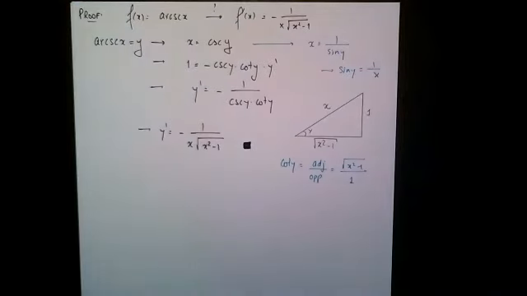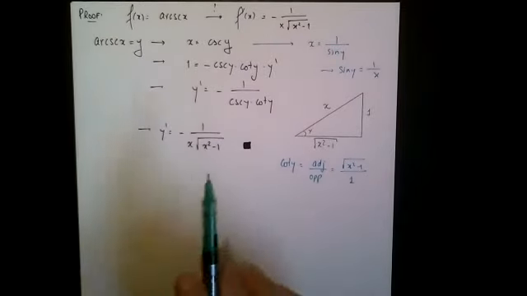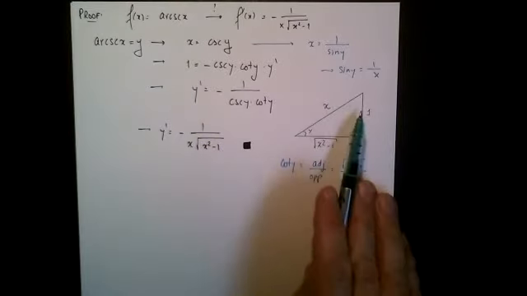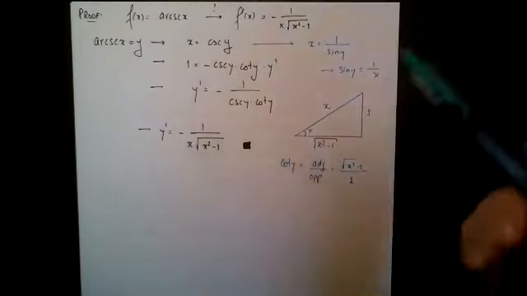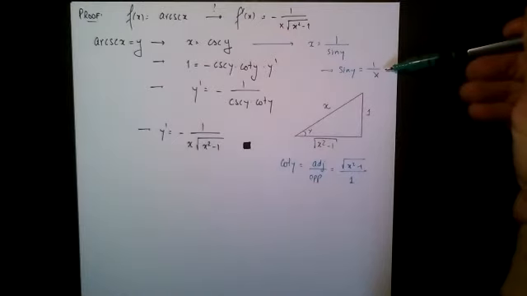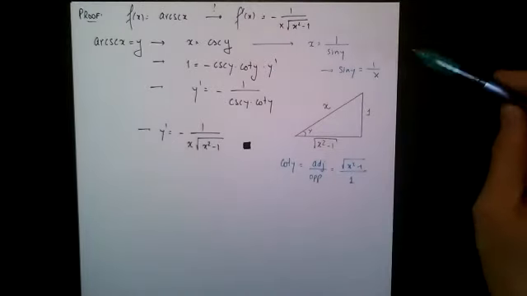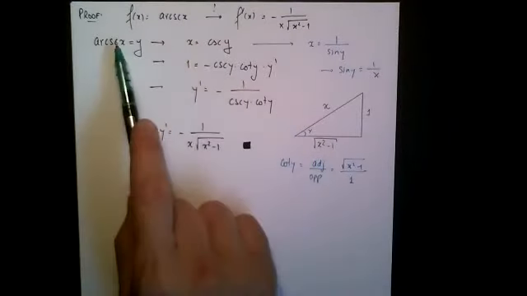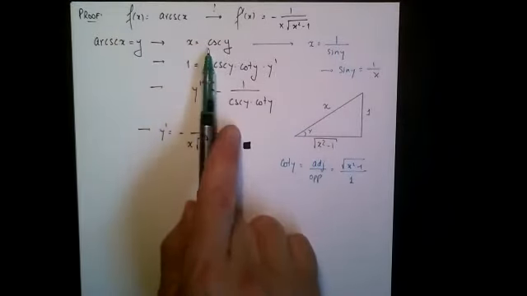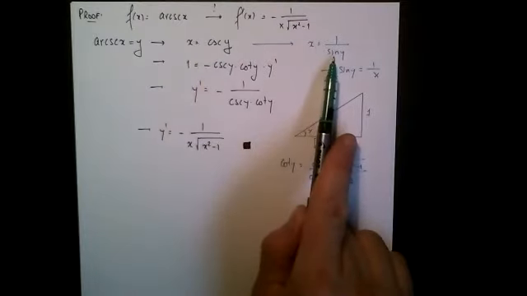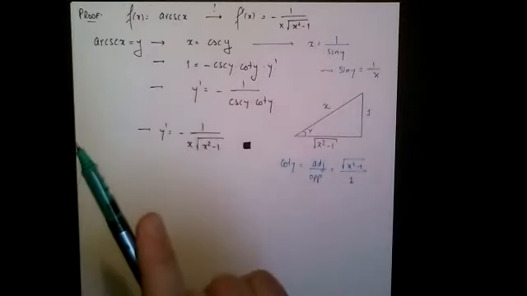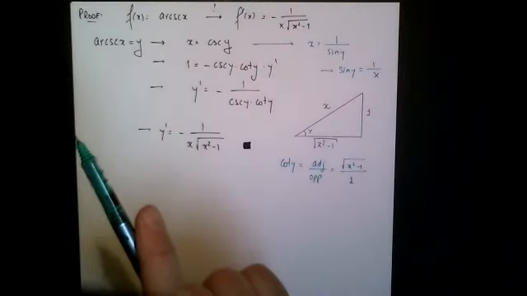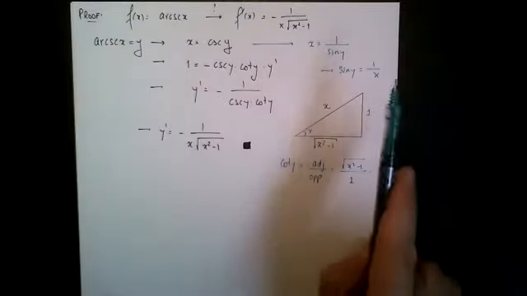Sir, could you please repeat how do you know where to put the x and y for the right triangle? Yes, please. Okay, it comes from here. This step you understand? Could you repeat it, please? From here to here you okay? Yes. Okay, then from here to here you okay? Cosecant is 1 over sine. Oh, okay, I understand that. Okay, that's it.